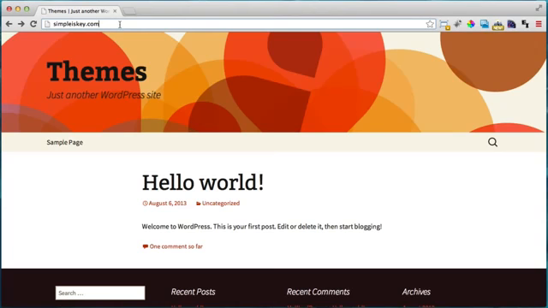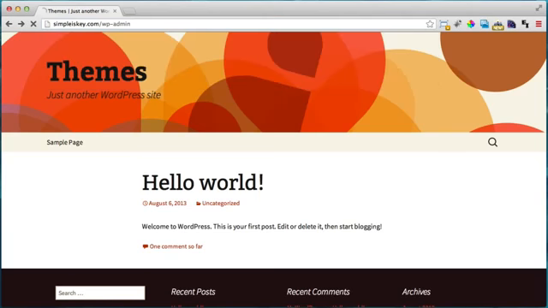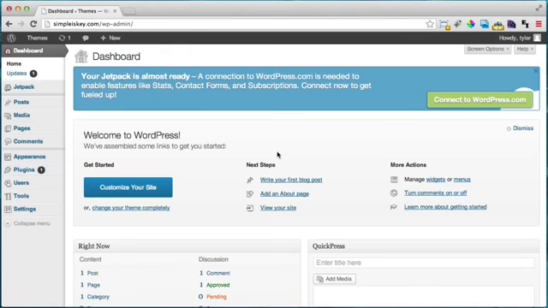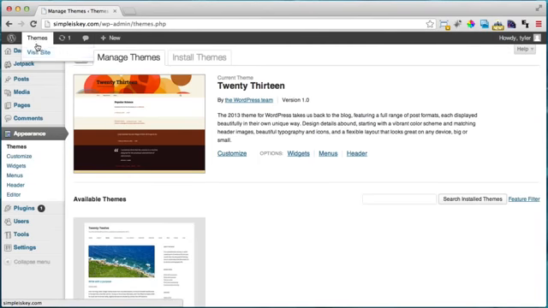So let's go to our website and let's actually log in. What we're going to do here is edit a little bit. We're going to learn about our theme options. I'm just going to log in here. And what we can do over here is click Appearance. Let me just open up another window so you can see the things changing. Alright, so we go to Appearance and then Header.